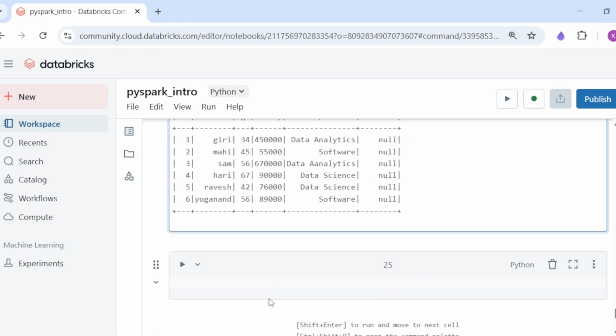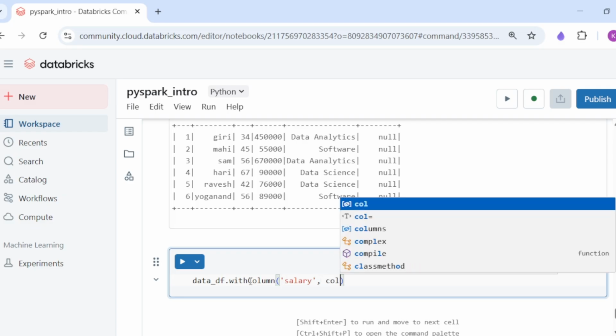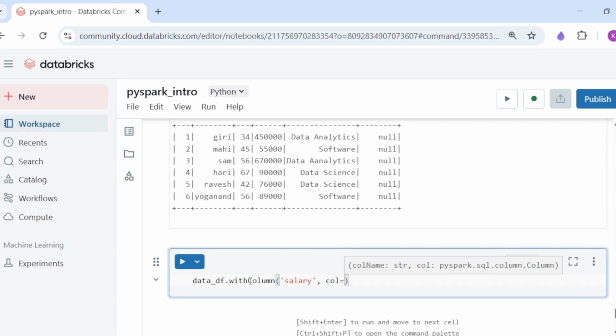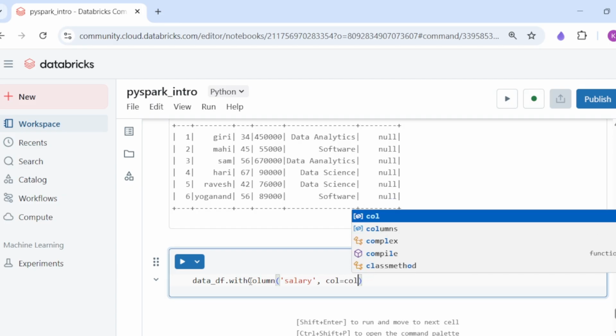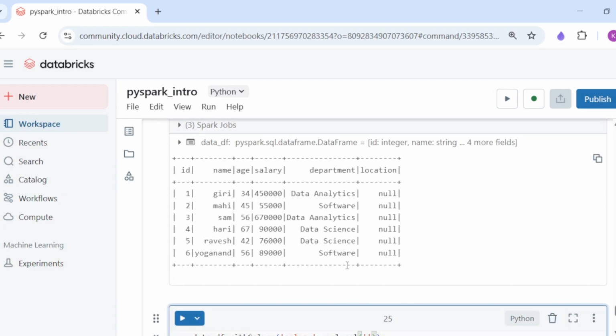Let's see now. So data_df.withColumn of, here what I'm trying to do, salary. And for this salary, I'm using col equal to col of, you can see here, we are not changing anything, right? So col of, we are not using the lit command or something, we are just using col.